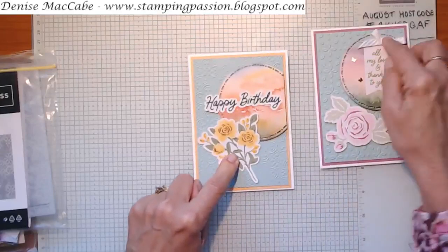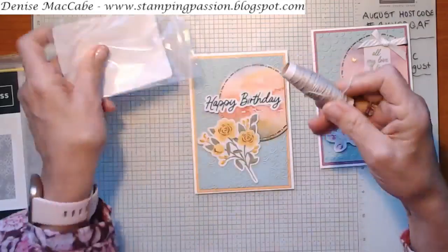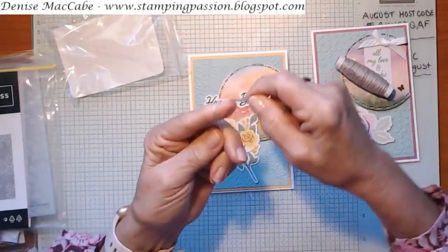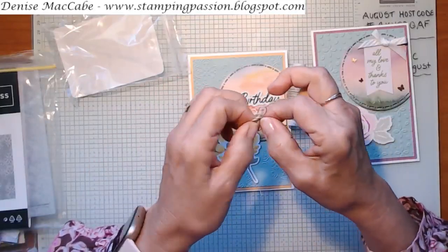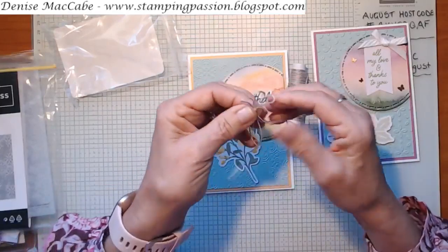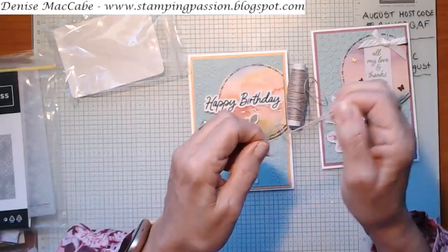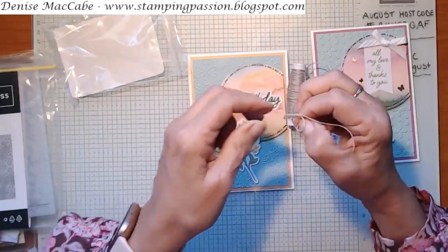So this one I put a little bow up the top, but you know what? I am going to get my linen thread. I do love my linen thread. And I'm going to see, I probably won't be able to because I'm on video, if I can do a double bow. You know how things don't work when you're doing a video. Some ladies can just do this, so that didn't work at all. Let's just go with a single bow, because that would be probably more beneficial to my stress levels. There we go.